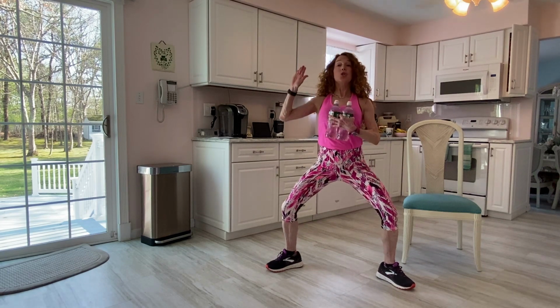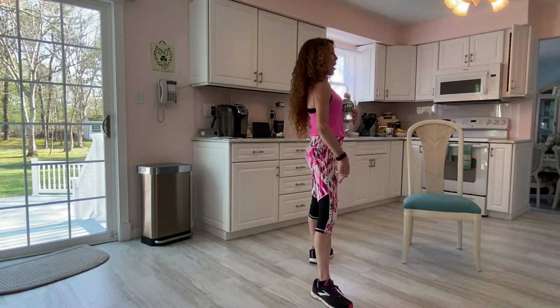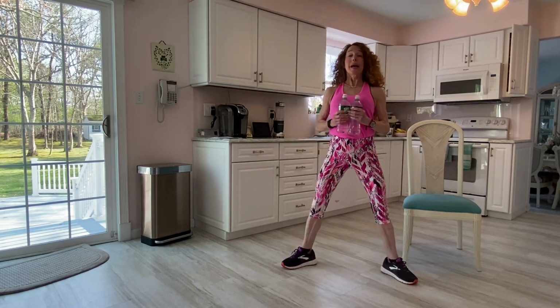Little plie. Start with a small range of motion. Imagine a wall behind your back. Your head is touching that wall. Knees over your big toe. Belly up and in. Inhale and exhale.